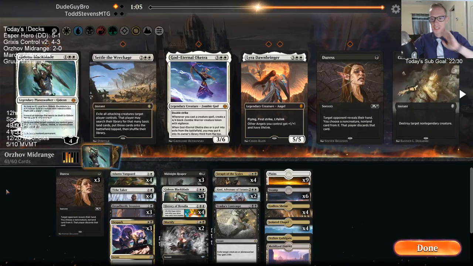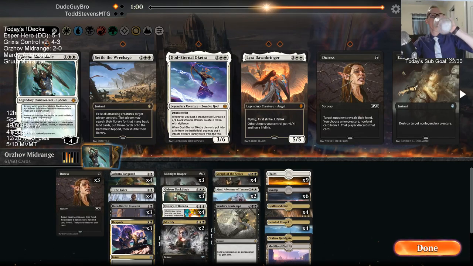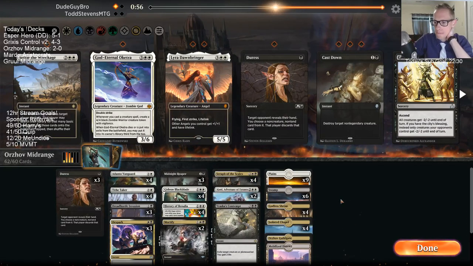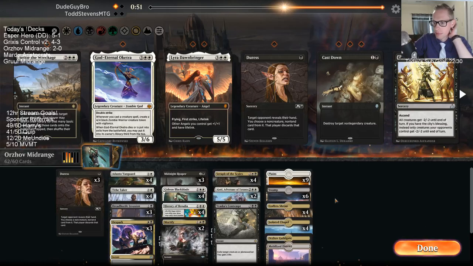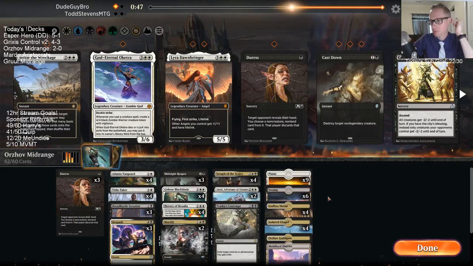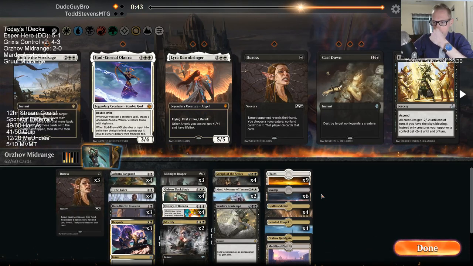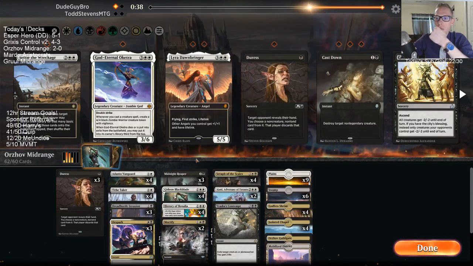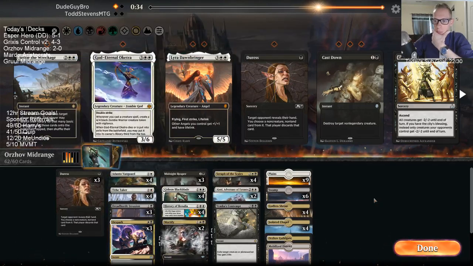It's tough playing against control. It's not easy. No, Sorin gets Midnight Reaper back as well with the minus. It can get back Vanguard, Tide Taker, or Midnight Reaper.